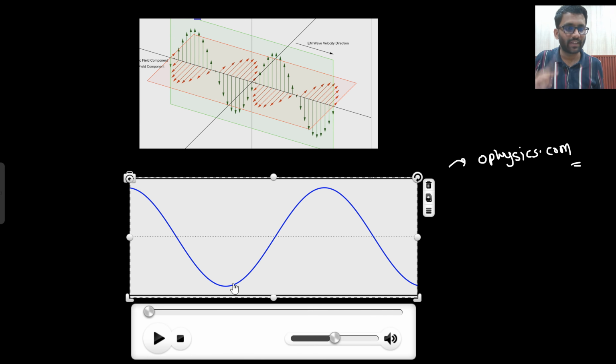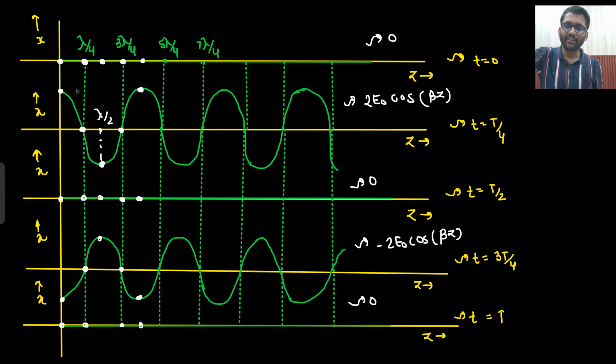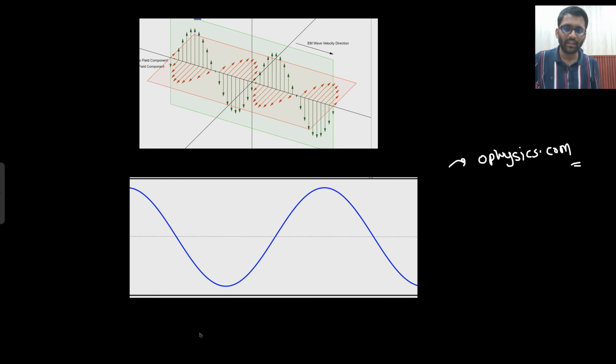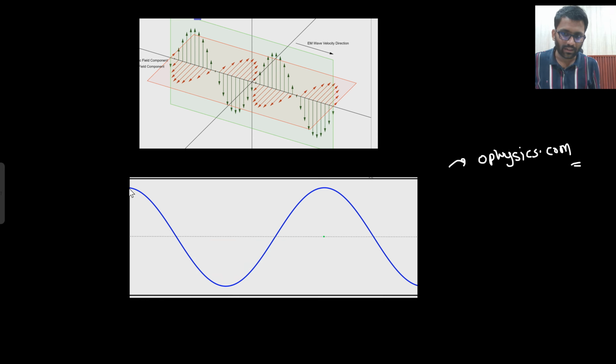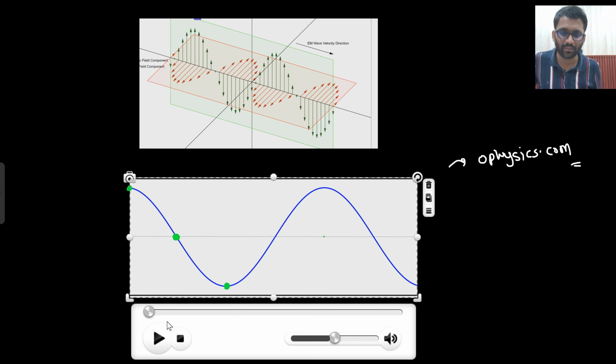What do I mean by standing wave? So what did I say? These nodes will keep on dancing. Basically, now this node is at peak. This node is at peak, but now this node will keep on dancing. This node will keep on dancing, but look at this node. Just keep your eyes on this node. This node will be at 0 only. This will not dance. Okay, let me start the animation. So just keep your eyes on this node. This node is not dancing.